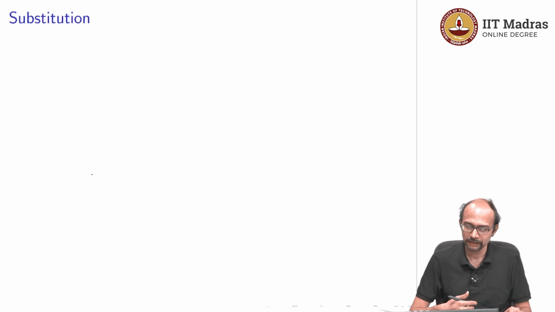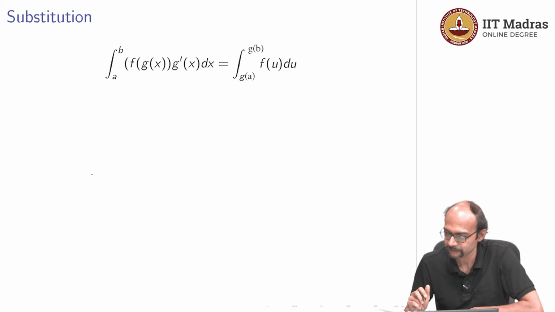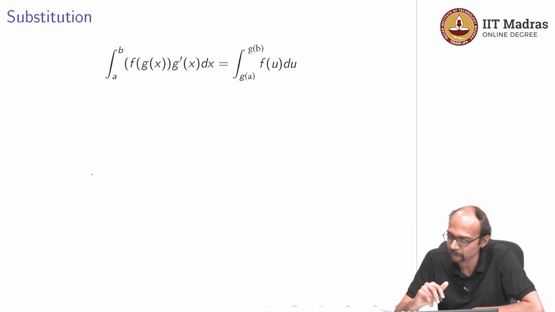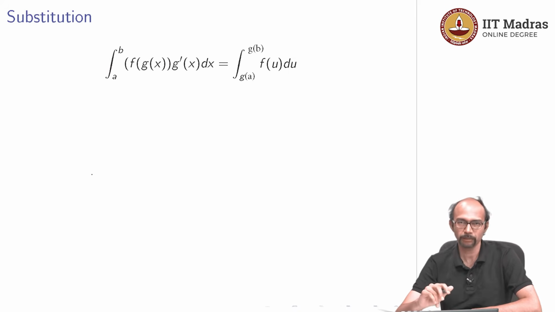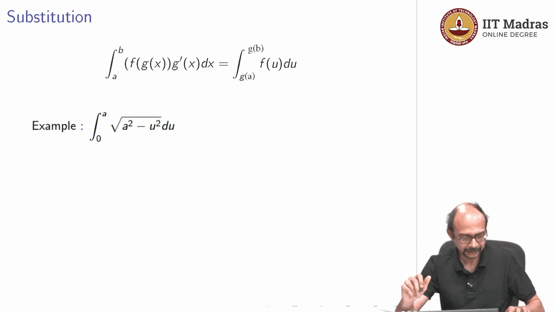Okay, so the last thing we are going to see is something called substitution. So, what this is saying is that if you have the integral from a to b of f of g of x times g prime of x dx, then that is the same as the integral from g of a to g of b of f of u du. So, in other words, this u is playing the role of g of x. Now, although I have written it from left to right, so it seems as if the term on the left is simplified by the term on the right, often in practice, what you will do is you will go from right to left. So, you will take u and you will substitute u to be g of x. And here is an example.